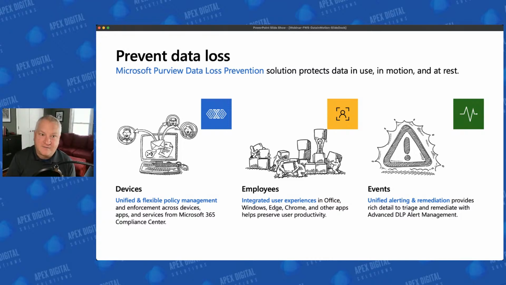How about we have a policy that says no one can email a spreadsheet with more than 100 credit card numbers to anyone outside the organization? Hey, customer, is that something you're interested in, right? Putting on my used car salesman hat. Most of them are like, yeah, that seems like a pretty reasonable first policy to put in place, right? And that's relatively easy to implement, right? And so you're not boiling the ocean. You can start with those tactical, hey, what's the 80-20 rule kinds of things that we want to put in place quickly.